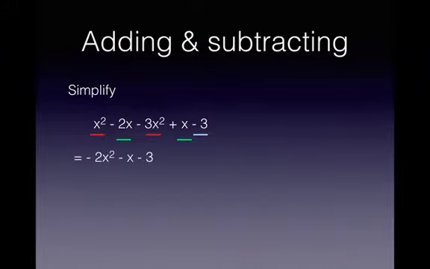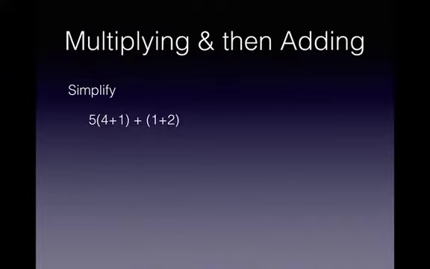Okay, so the x squareds are added and subtracted. Note that the power does not change. It's just the number in front of it changes when you add and subtract. So the things with x squared will give you the first term there with an x squared in it. The things with the x's, when you add and subtract them, will give you the middle minus 1x. And the number will give you the number. The powers don't change.